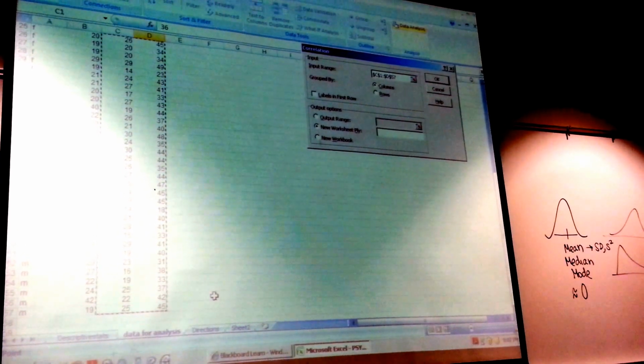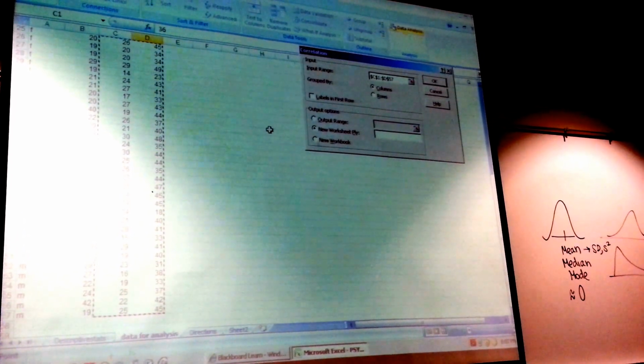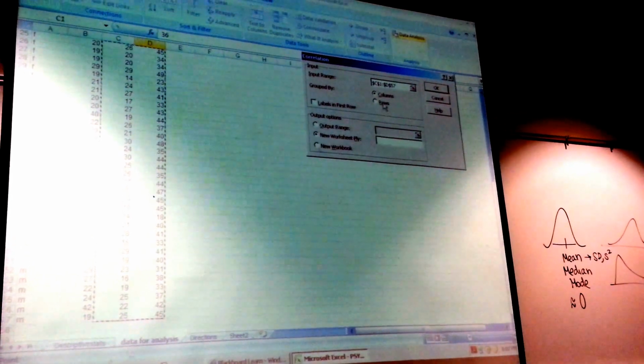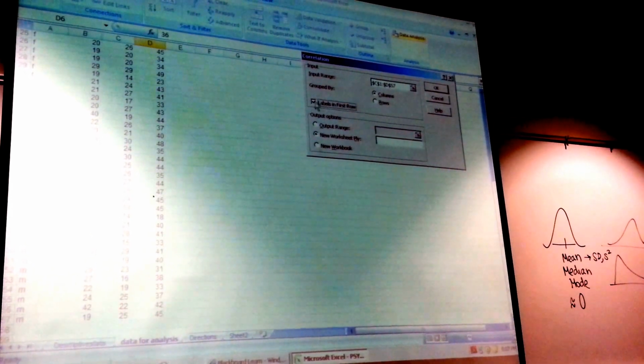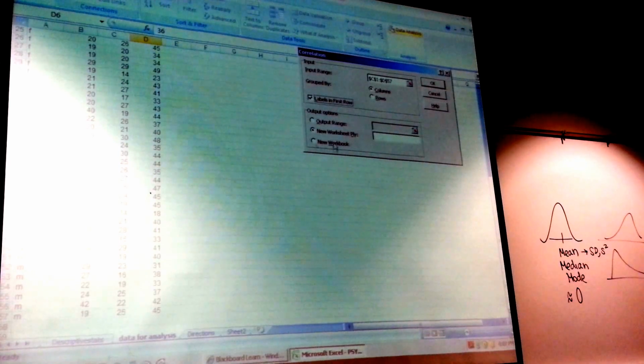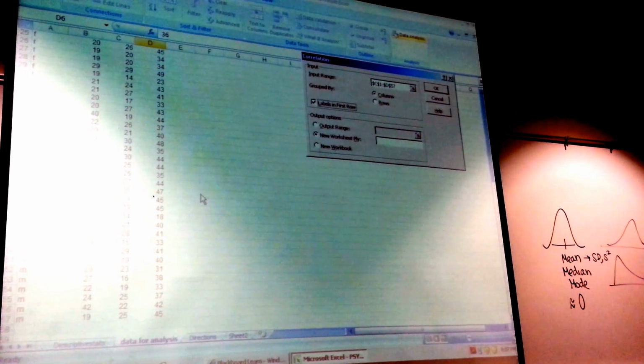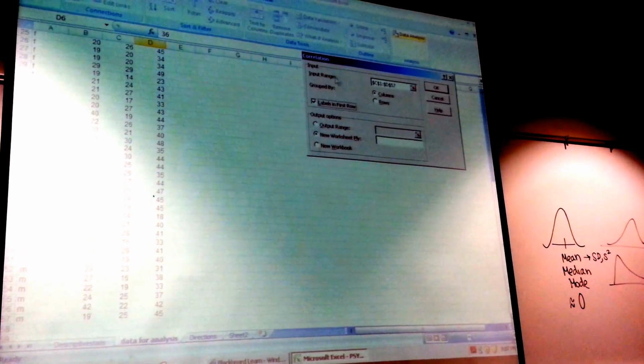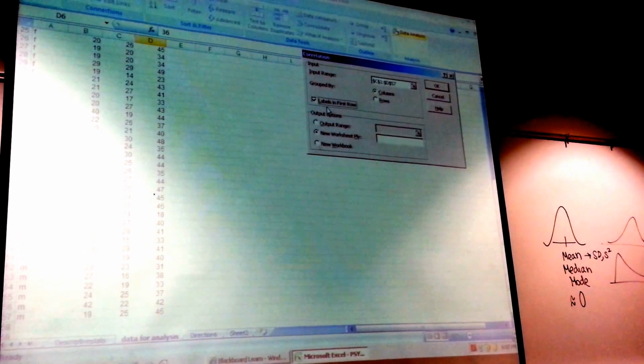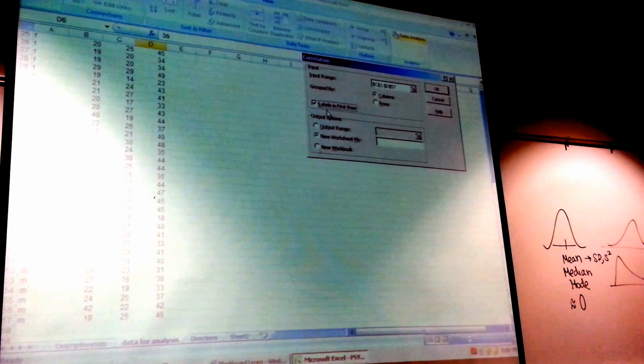They're not going to be the same like this. But they're different measures, so you're not going to yield the same results. Okay, group by columns, labels in the first row, because I did highlight the labels. New worksheet of the same file. So input range, make sure I highlight the 2 columns side by side. Typically, it's easier when you have them side by side.